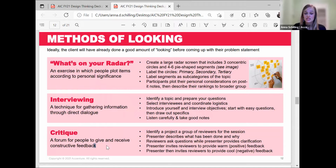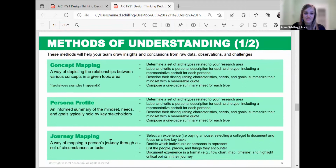These are great sessions where you can identify key individuals to get in a group to describe what they've been doing and why they've done it in the past. Then you can get a group of people to come in and ask the key questions of digging into why. That helps you understand why certain decisions were made, and the mentality of the organization that got you to that point. So it's a good way to understand where an organization is and why they're there, as opposed to just where they want to go in the future. Oftentimes you'll find that history repeats itself. If people made organizational decisions a certain way in the past, they're probably going to make decisions like that in the future. So that's always a great way to understand that fundamental.